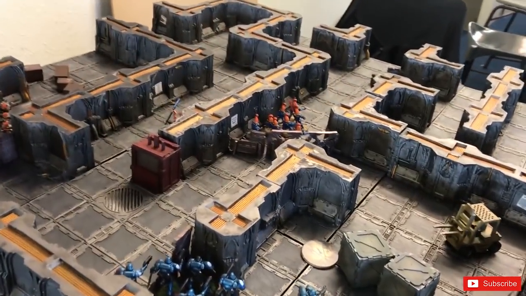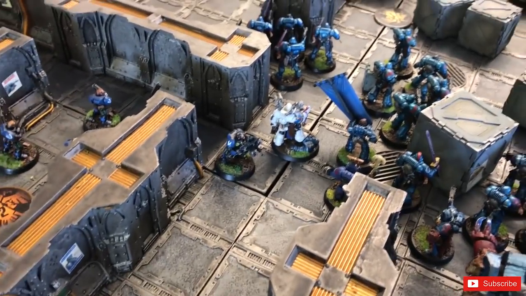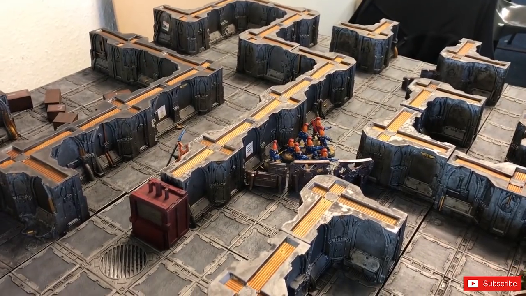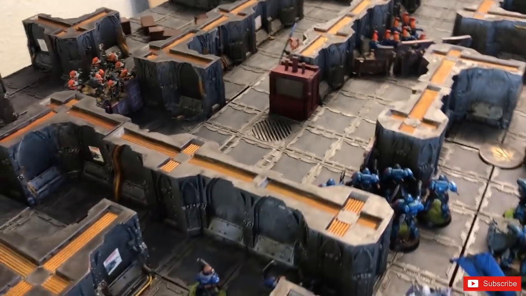Okay, we're going into the psychic phase. We've done one power by accident because we forgot to turn the camera on. So that unit there has been guided. I've tried to nullify it and I failed. So they're now going to get rerolls to hit. God damn it. Right, so we'll start with the guided unit. Yep. And we're going to be firing at the Reavers. No problem. So freeze to hit with rerolls.